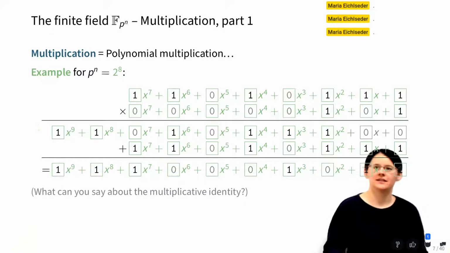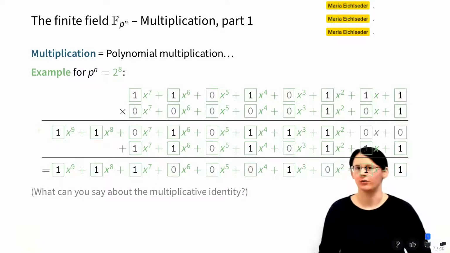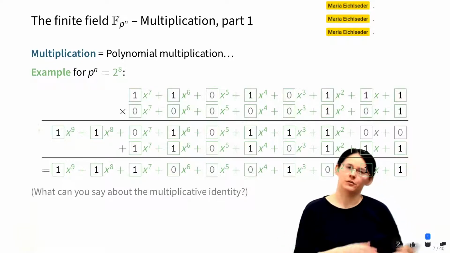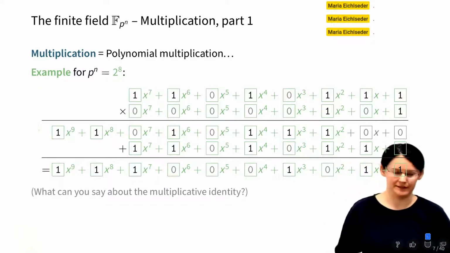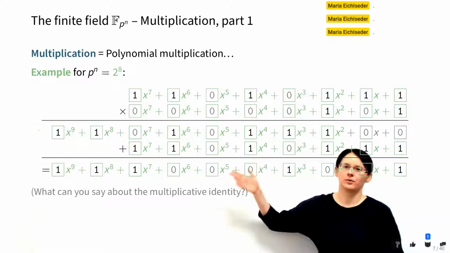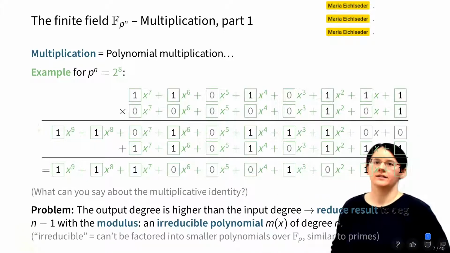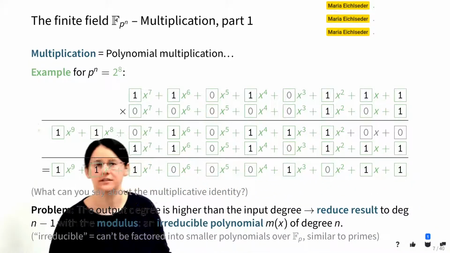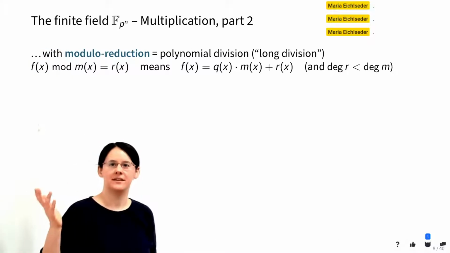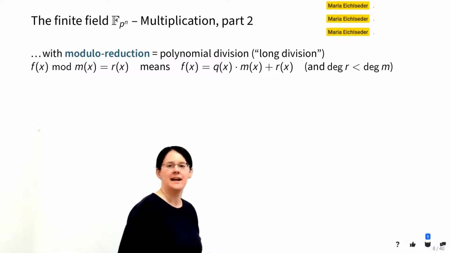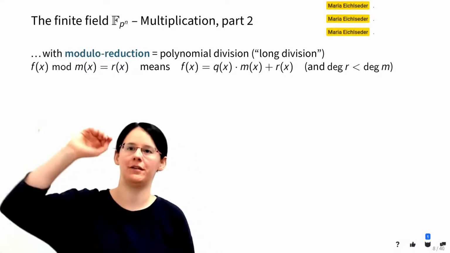And this reduction plays a similar role as computing modulo the prime number does in the fields we already know before. So we need a sort of modulus, which will need to have some properties equivalent to the prime property of the modulus that we saw last week. And we will need to define, of course, what reduction means for polynomials. As an example here, I've taken the modulus that is also used, for example, in the AES. But let's first define what reduction means.